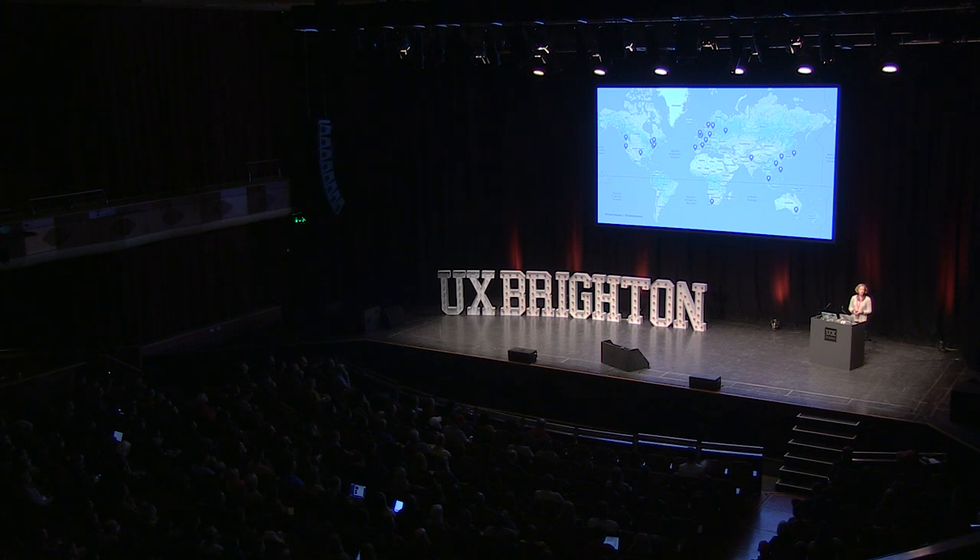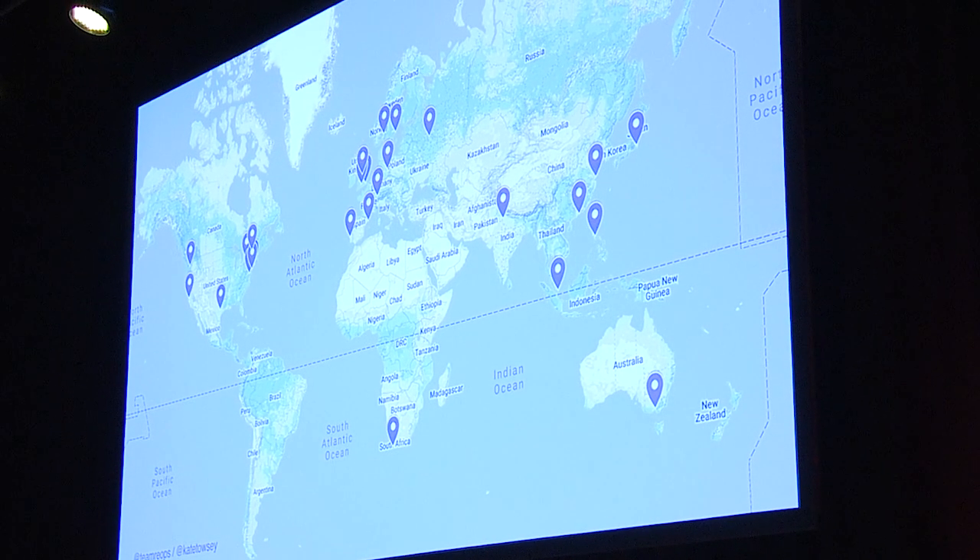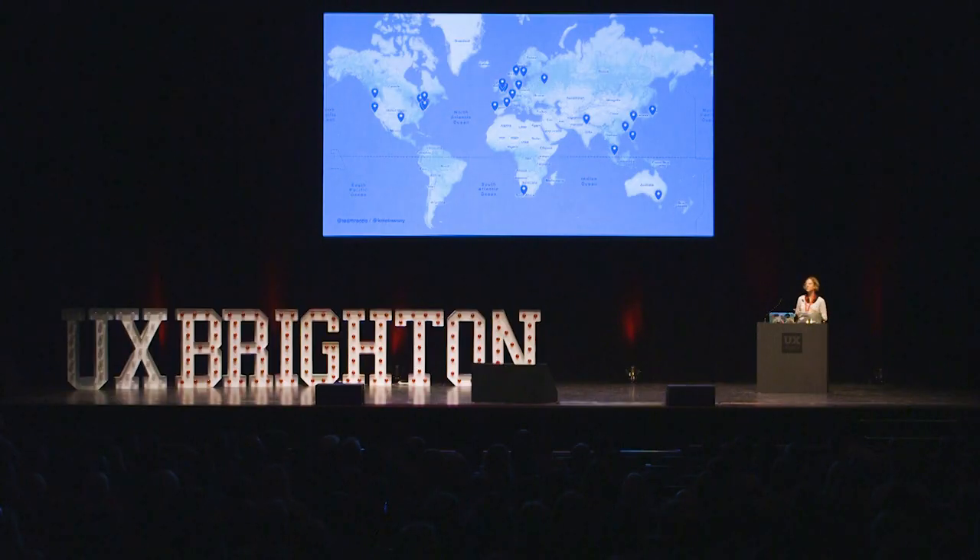Before we unpack this, during the next half hour I'm going to be unpacking what that definition is and telling you the story of how we got there. It's a story of global collaboration, a story of exploration — I get an image of the old explorers getting on a ship and going out into the middle of nowhere. It's about shaping a new practice, and shaping it together — not just as one person doing a keynote, but an entire community across the world and across industry coming together to define this thing. And importantly, it's also about making friends across the world.